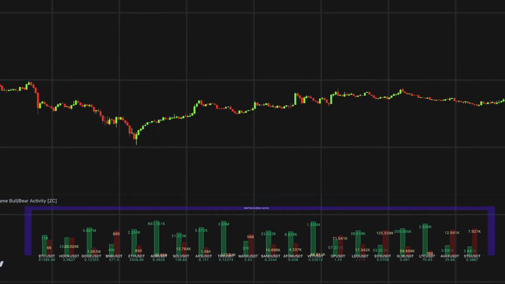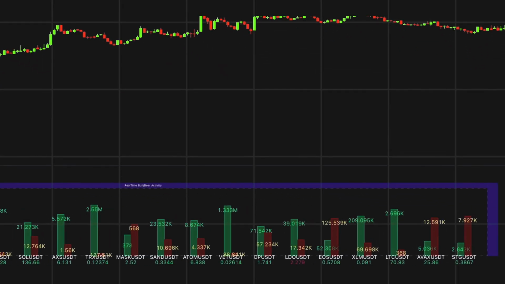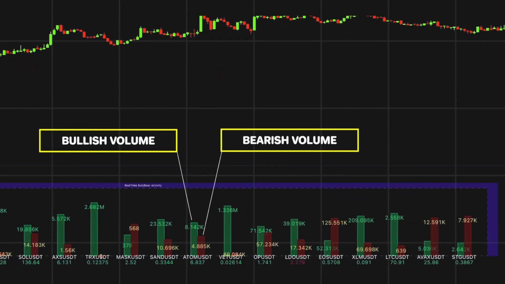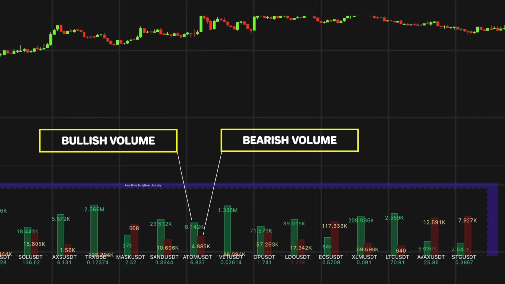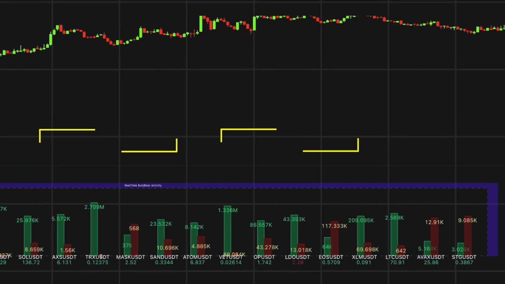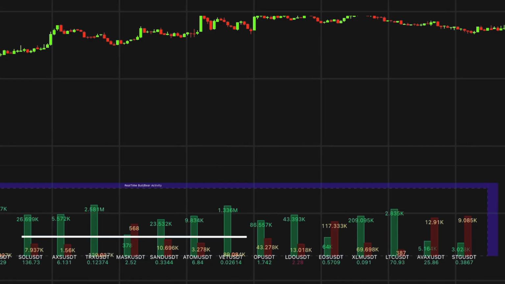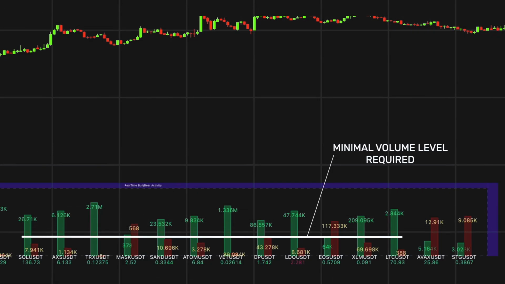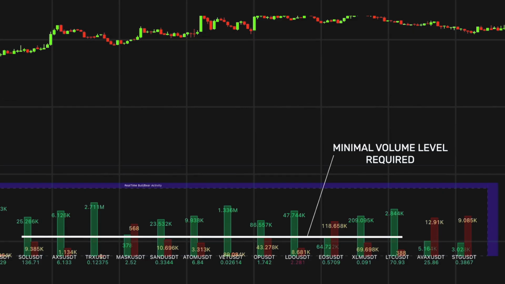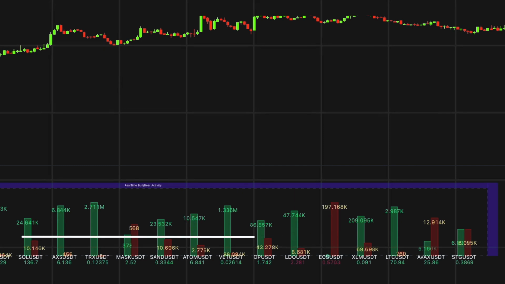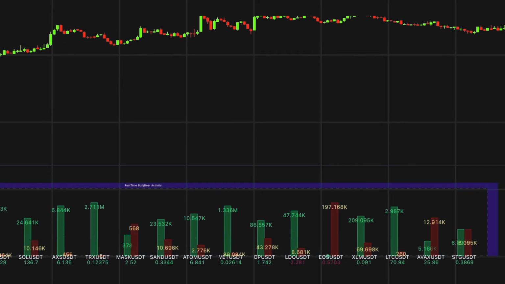The buy and sell signals or setups can be filtered using 2 methods. The first method involves the following. Before opening a buy trade, you should check if the bull activity in the current candlestick is greater than the bear activity. The second method of protection is to open trades only if there is sufficient volume on the market. It is possible to accomplish this by setting a specific volume benchmark below which the trades are not allowed to be initiated. Save this indicator to your library, and let's explore the next tool on our list.